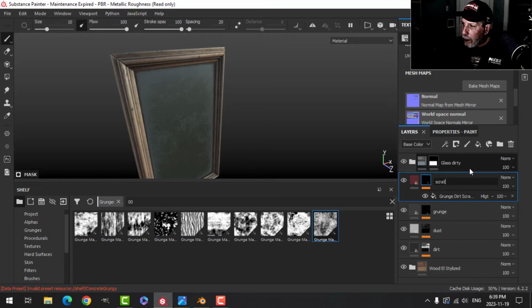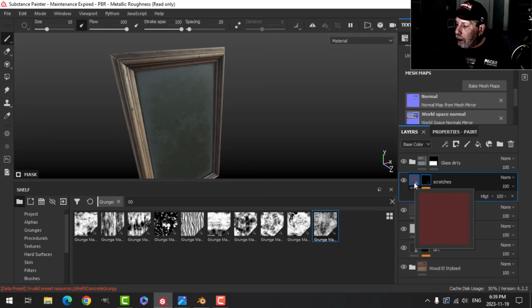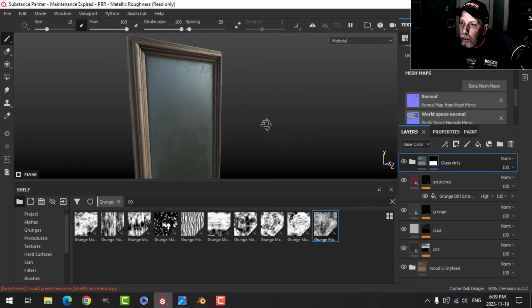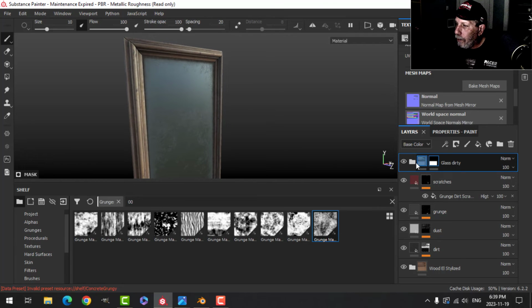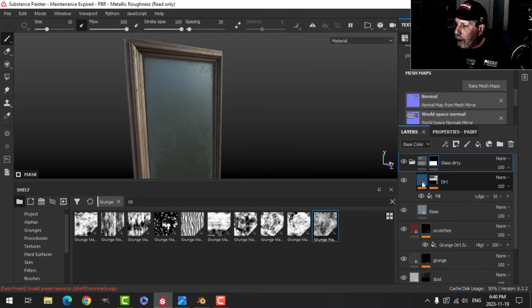Okay, this is scratches. I'm just thinking about the glass now, and if I want to do a bit more on the glass. We got the dirt here.